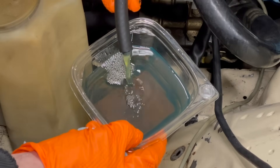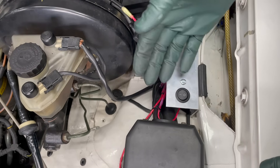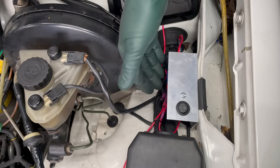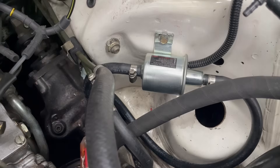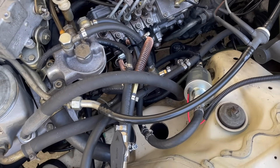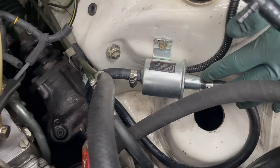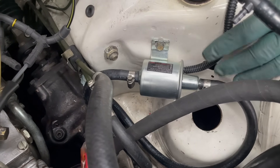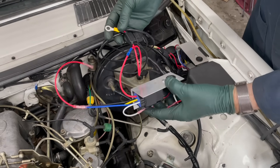That's more than enough fuel. Here's the plate I include, which has a switch for the pump. Normal operation, you just leave the pump on because we have a keyed power source going into the fuse box, and on the bottom is a relay which powers the fuel pump. I first learned about the value of having these boost pumps on these old Mercedes diesel engines when we were running SVO or waste vegetable oil.